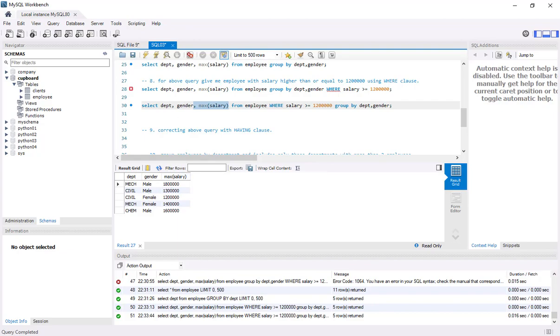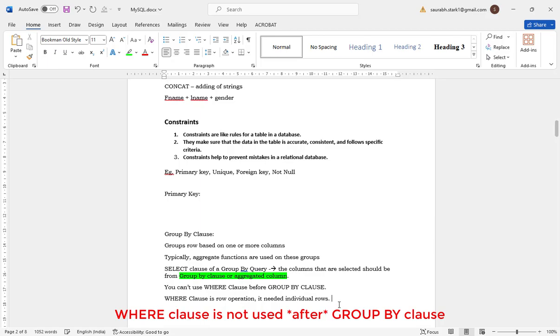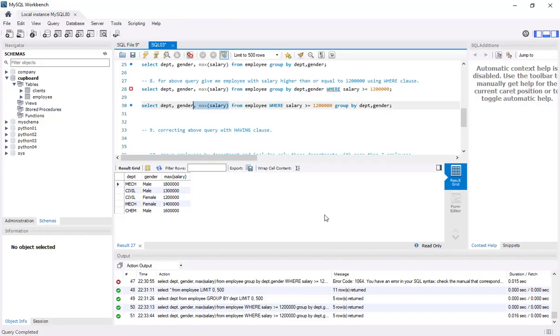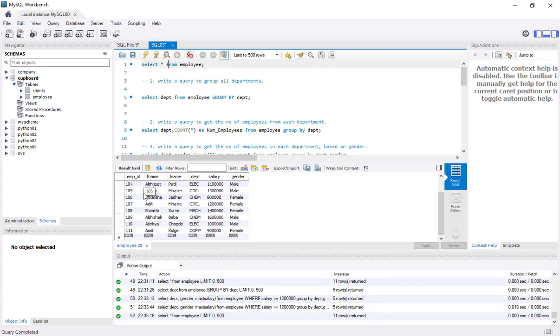Okay, yeah. The next line is you can't use where clause before group by clause. Why? Because where clause is row operation, it needs individual row. Also, a very important part, where clause cannot handle aggregated columns. Tell me, in where clause, you go to each and every row.